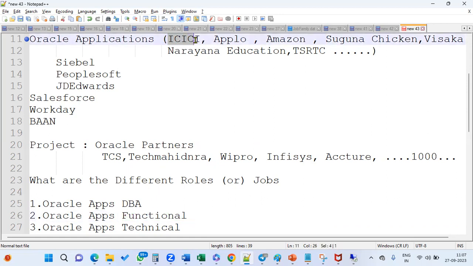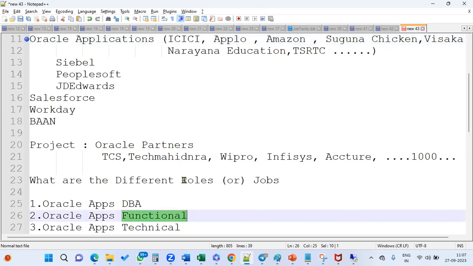ICICI Bank employees know that it is one of the ERP software used to maintain our accounting information, sales information, customers' data, employees' data, suppliers' data. But how to maintain, what features are there, and what is the procedure, security maintenance, branch-wise security, employee-wise security, department-wise security, they do not have the idea. So that is a functional responsibility.